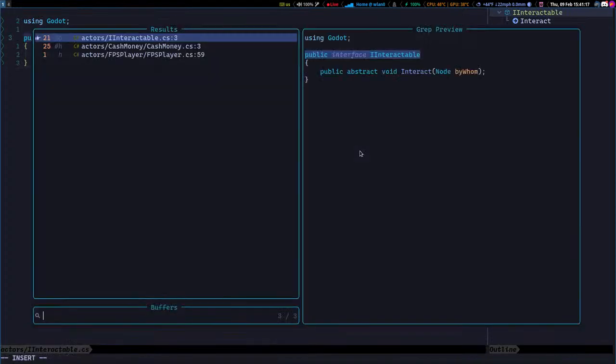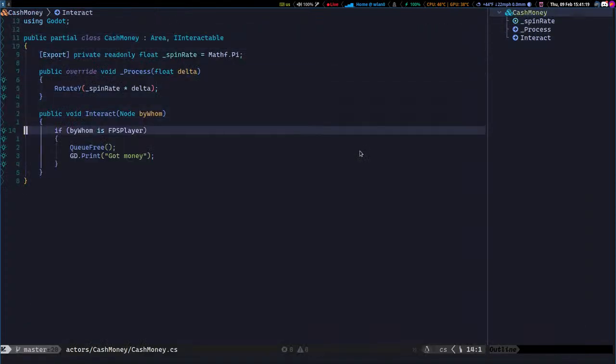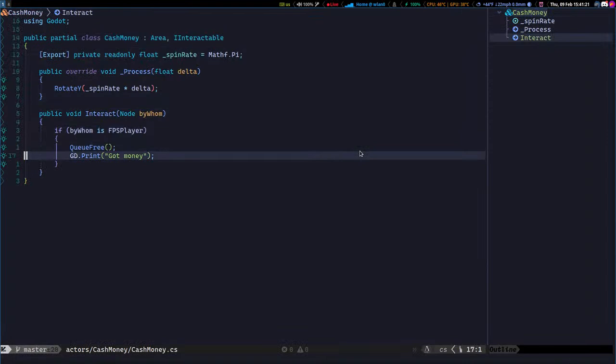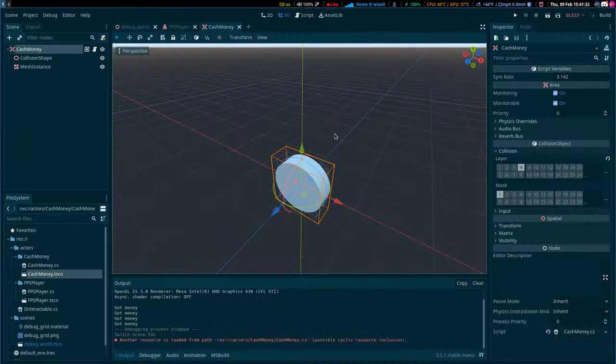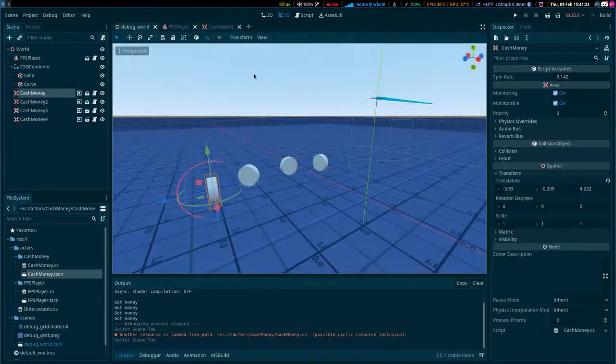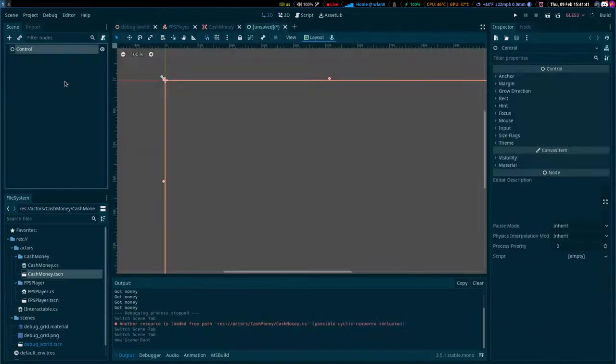This is a little extra complication that I don't really need. And so now I need to keep score of how much money I have. And then have a UI. Interface.